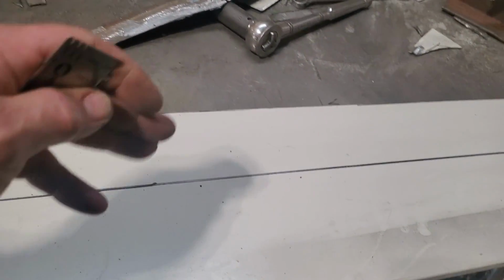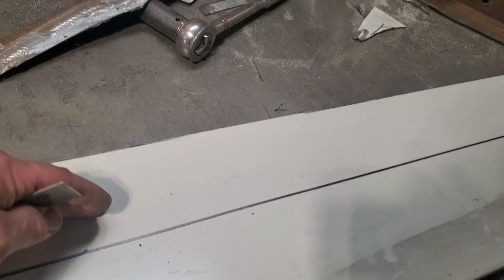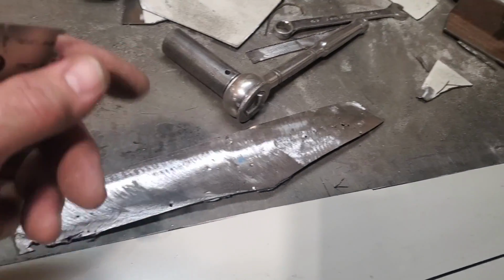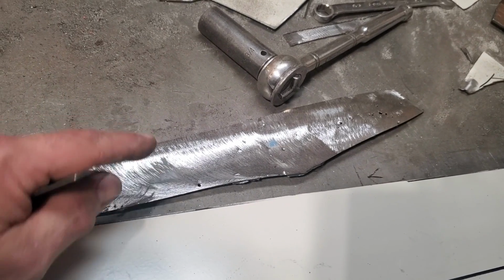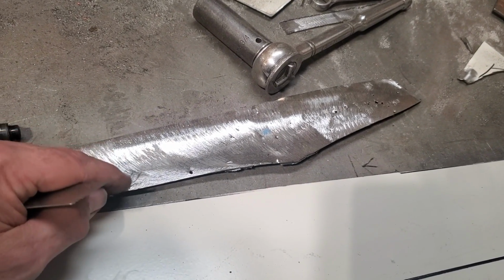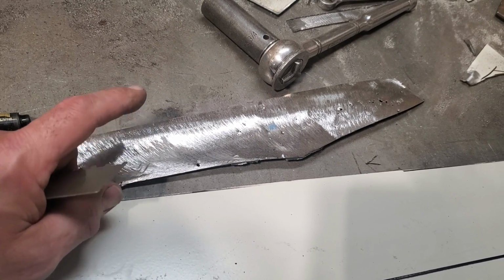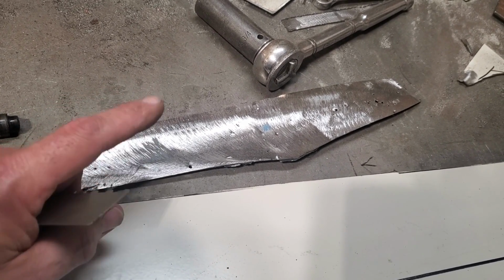And why do I do that? Because it gives me room to grind, okay? If you put 22 gauge metal with this here and start grinding it, you're going to be blowing holes, burning holes in it everywhere, because I do have problems when I'm grinding this here. I got to watch touching this metal, because when I do touch it, it doesn't take much, because I use a coarse 24 grit and I shouldn't be using it.